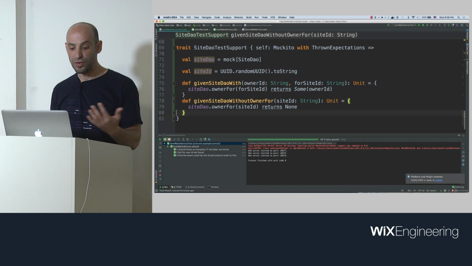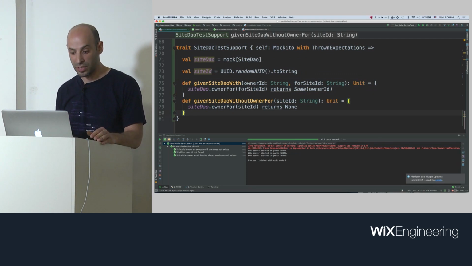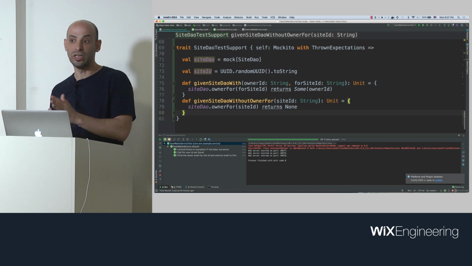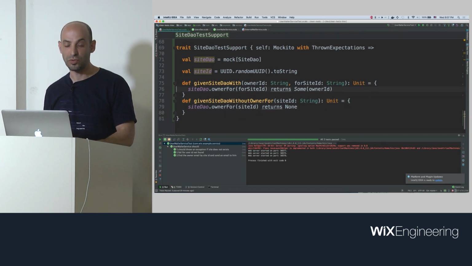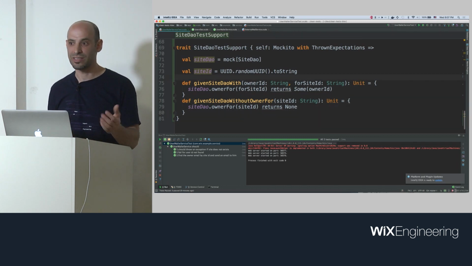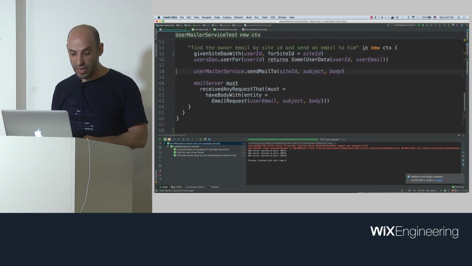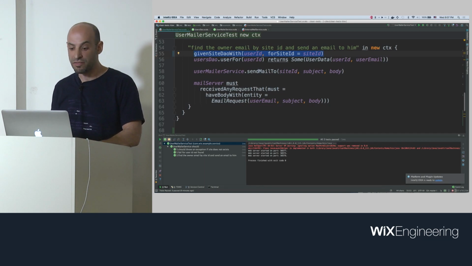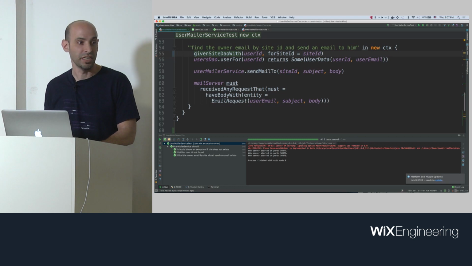But also, everything that's related to sites DAO sits in just one place. And usually, I actually take that trait out of that test case, because it's not important for someone to understand the test. Everybody who looks at the test now wants to see something like that. He knows what the behavior is on the test. He doesn't need to see the implementation, and if he needs to, he can drill down.